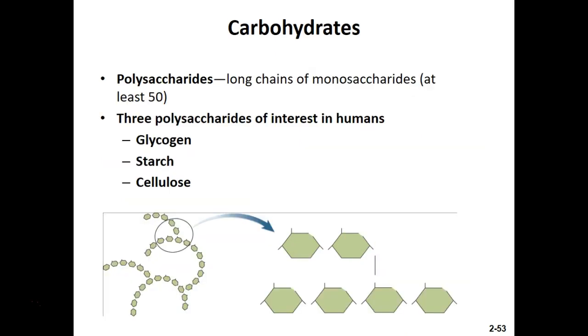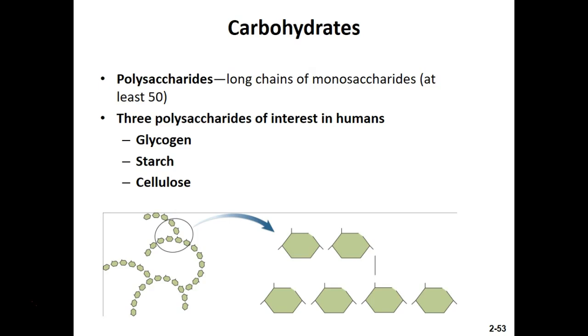Then we have polysaccharides. These are the large polymers that make up those large carbohydrates. The three that we typically focus on are glycogen, which is animal storage of carbohydrates. So think about when you ate 3 jelly-filled donuts. That's a lot of sugar entering your blood. We don't need that much sugar. And so most of that sugar is going to be taken out of our blood and stored in our liver and in our muscles as glycogen.